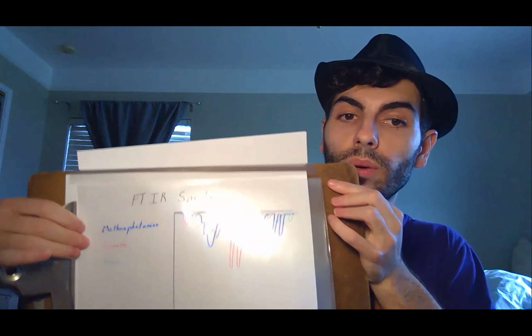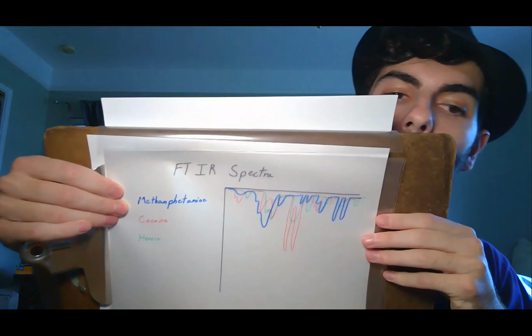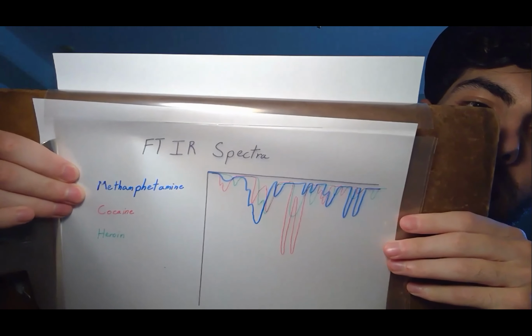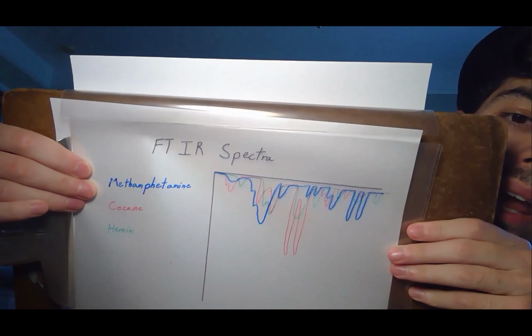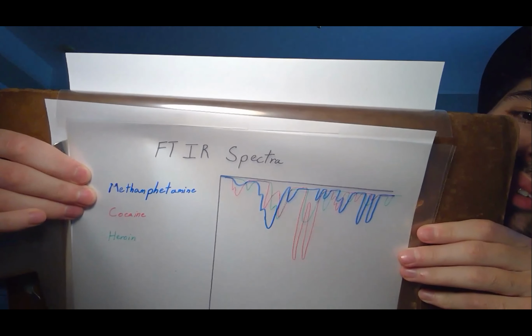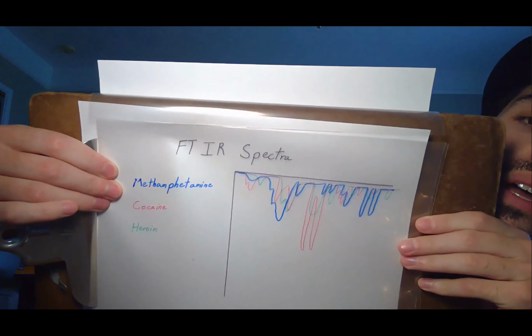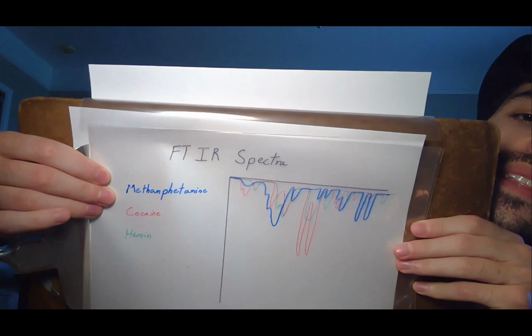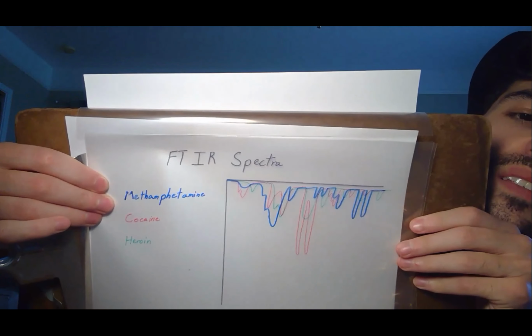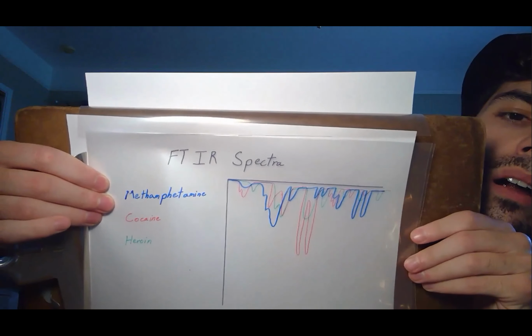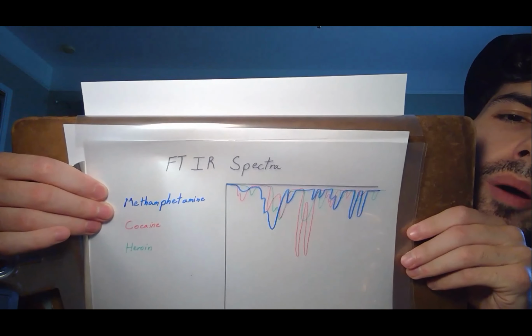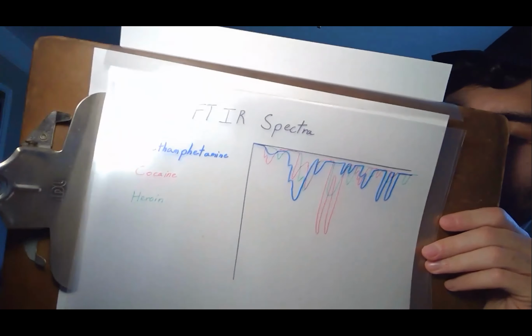Now, what if I were to put a sample of meth and cocaine and heroin on top? Come on. There we go. So meth, cocaine, and heroin. So you see here, meth is blue, cocaine is red, heroin's green. All right, so you can see that they're different colors. So you're like, okay, I can pick out the meth, I can see the cocaine, I can see the heroin. But the problem is that our IR doesn't really pick them apart. We can't really tease all those people apart.